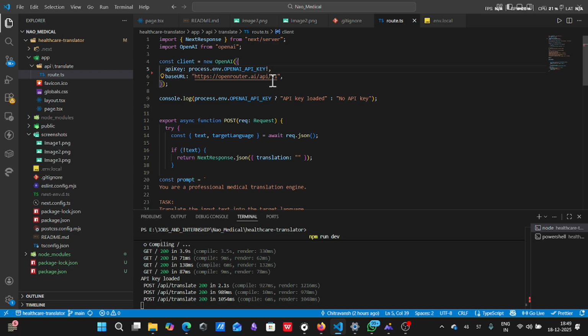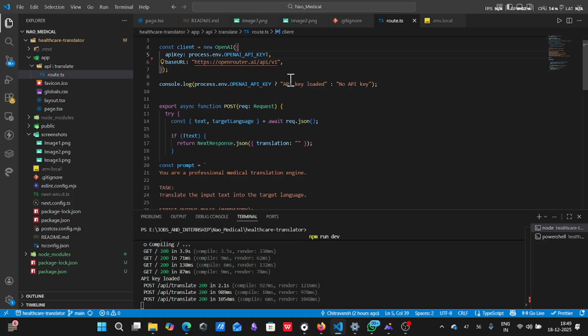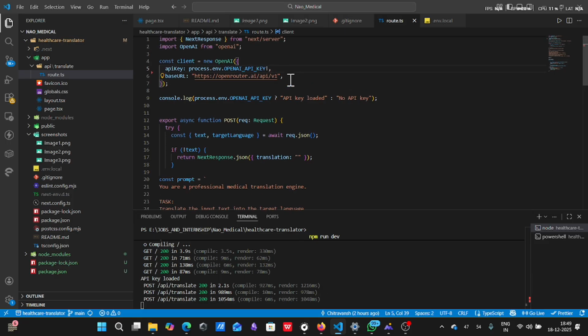I have used the OpenRouter API, OpenRouter.ai, for getting the API keys. Since OpenRouter is kind of a place where you could fetch the keys for multiple LLMs, you just have to change the name of the particular model, and then you could use that model from the same API key.